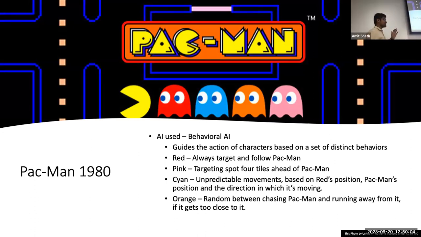So you see, why is it called behavioral AI? Because the next step or the way they behave depends on the behavior of the other components present in this particular game, which in this case are Pac-Man, the red ghost, and the other ghosts.